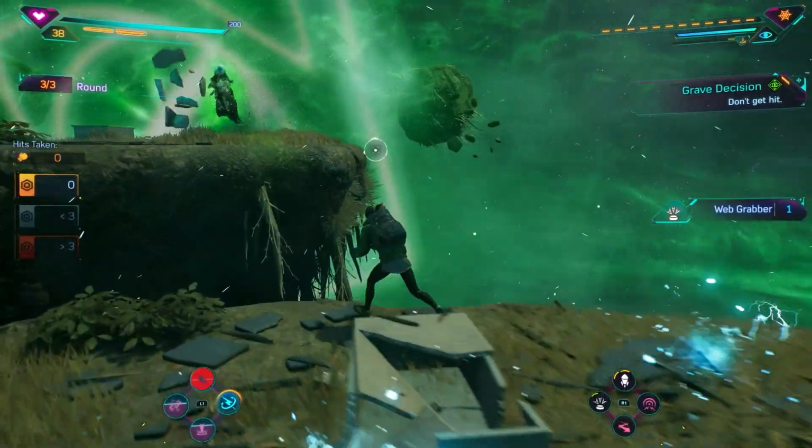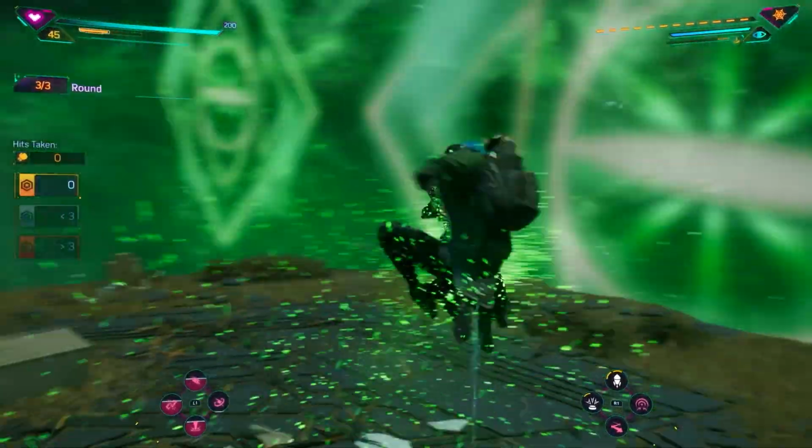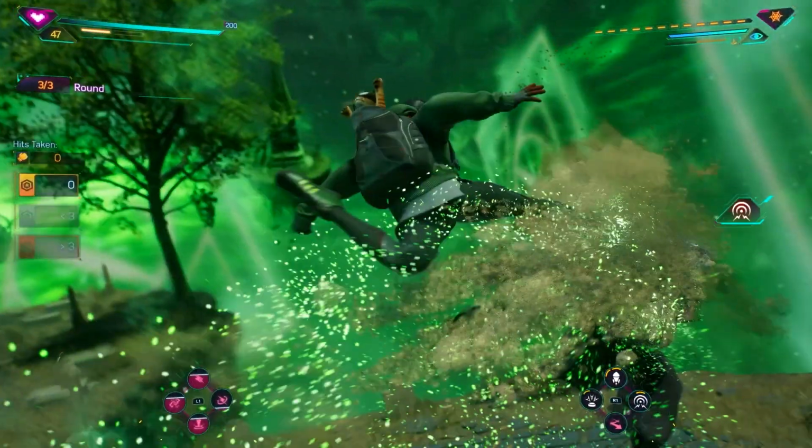You take that one out. Use your ranged attacks. Keep Mysterio busy. Use your finisher on him, and that should take him out quite nice and easy. And honestly, that's how I did this one.